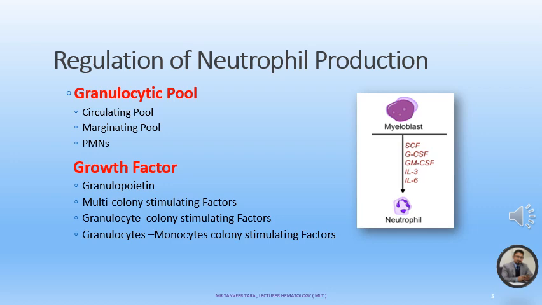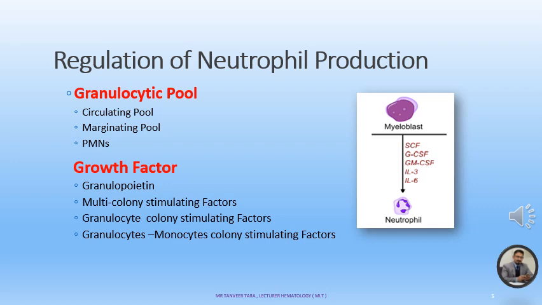And most of these white blood cells are in the process of leaving the circulatory system. It means that the neutrophil count performed in the laboratory, when we are doing a total leukocyte count, only measures the number of cells in the circulating granulocytic pool. It's a very important point that when we are doing a total leukocyte count, we are only counting the circulating pool, not the marginating pool, because they stick to the microcirculation.